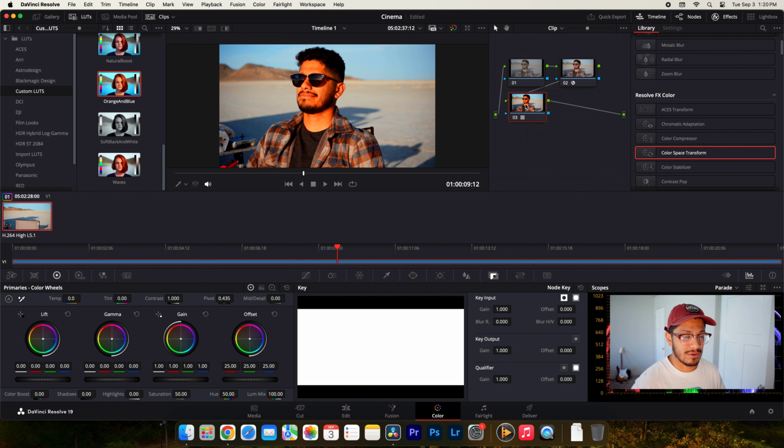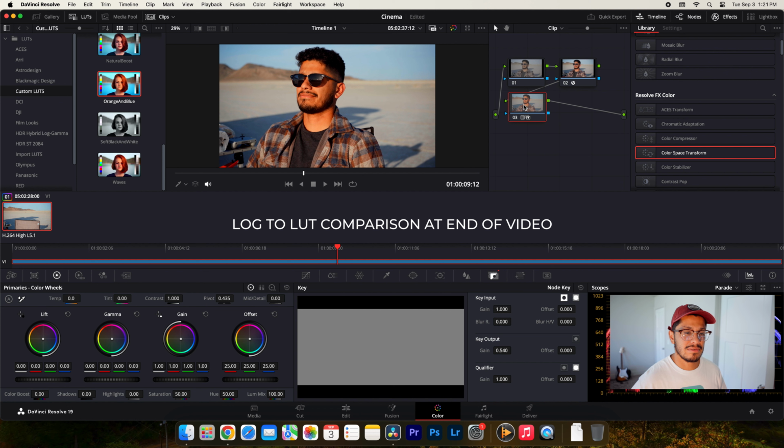On my third node, under this node key section, you're going to want to adjust that key output, which then adjusts how much of that LUT is being implemented to that clip. So for my example, it's too strong. I'm going to want to drag it to the left and then just bring it down to where it looks normal. So as you're able to see right here, you have the first one, which is your just regular log footage, second one, which is your Rec 709 conversion, and third one, which is your LUT implementation to the clip.